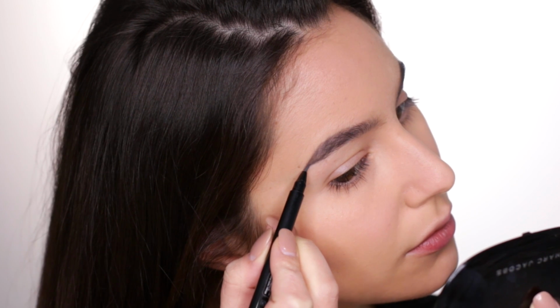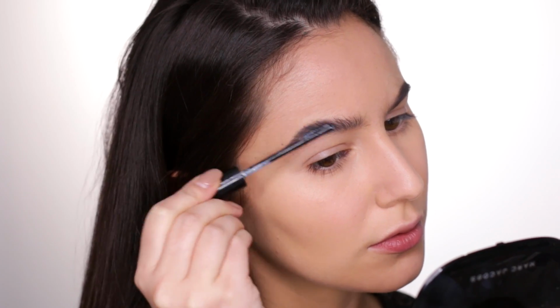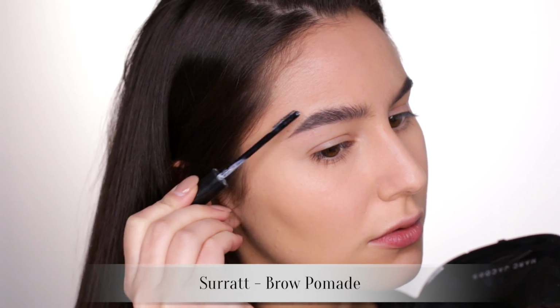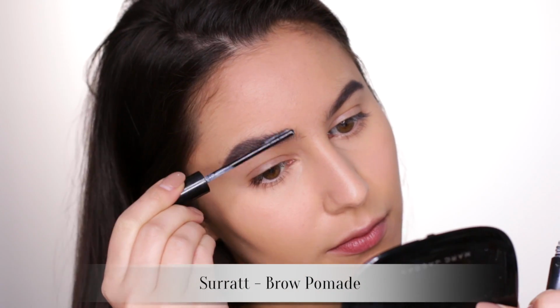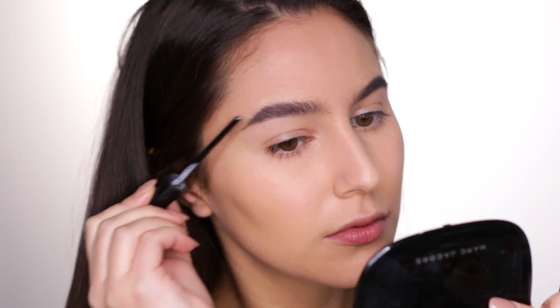Brow pens are fab for creating a really fine tail, as you can see here. Finally, a brow gel or pomade to set the brows into place. I always brush the hair right upwards because I love texture, but you do you, girlfriend.